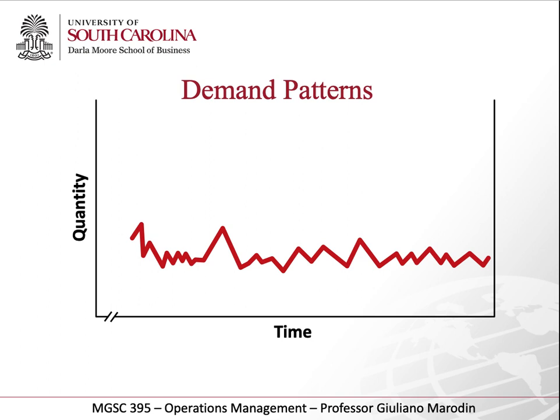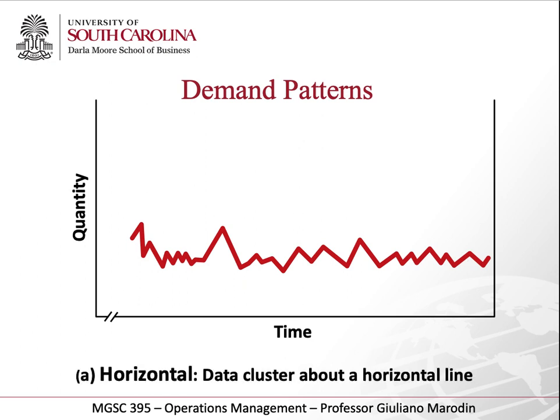So it's varying over time, right? You can see it's going up and down and up and down, but it's varying around the mean. This pattern is what we call a horizontal pattern. We don't have an increase in demand, and we're not seeing a decrease in demand of our product. We're just seeing some variation occurring over time. So every month it varies, but it's not going anywhere. That's usually a more mature product or something like that.